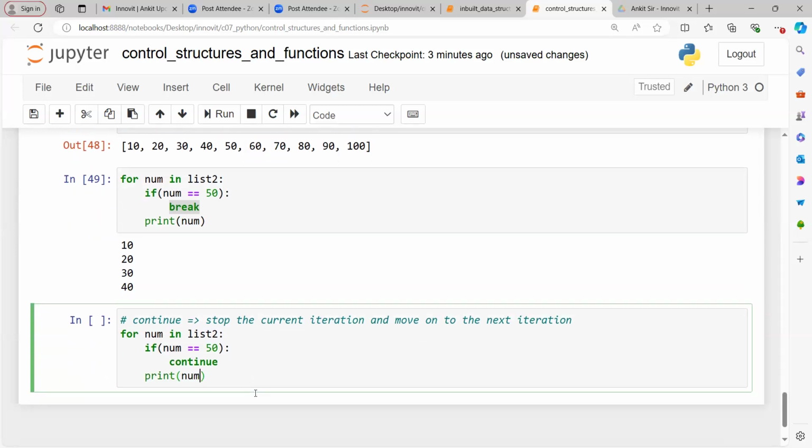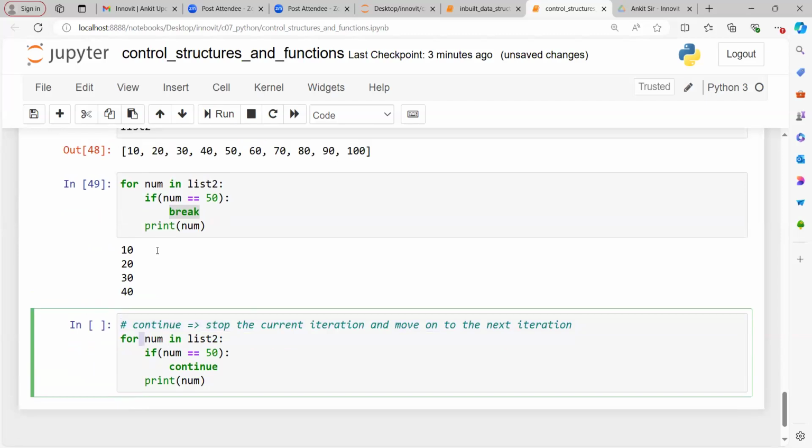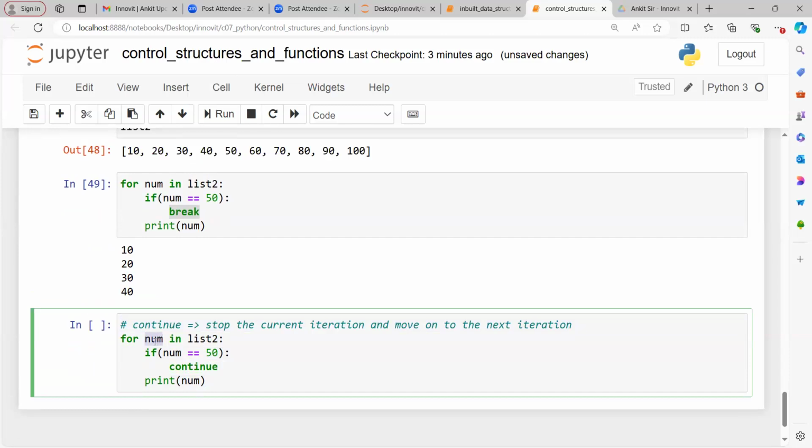Now what happens in case of continue? The continue statement will stop the current iteration. So let's see, num takes the value 10. 10 is not equal to 50. The condition is false, so 10 will be printed. Similarly, 20 will be printed, 30 will be printed, 40 will be printed. Let's see what happens when num becomes 50. The moment num becomes 50, your condition becomes true and you go inside the if statement. Python will execute continue.